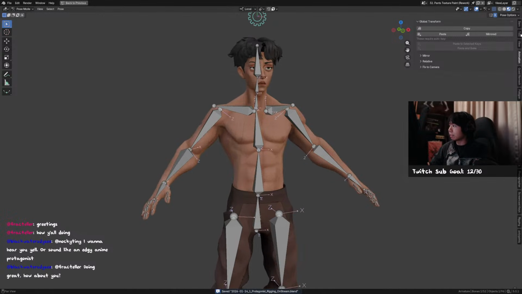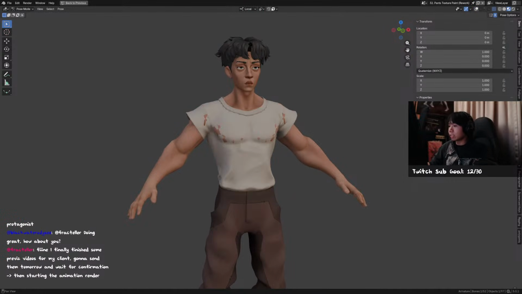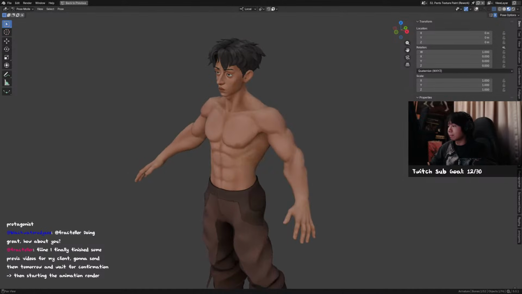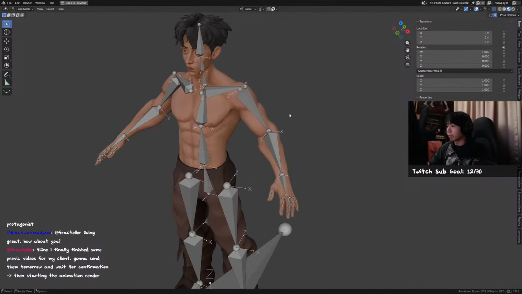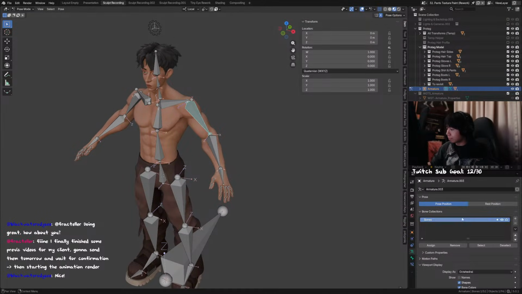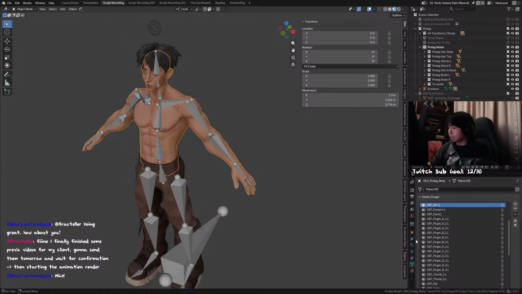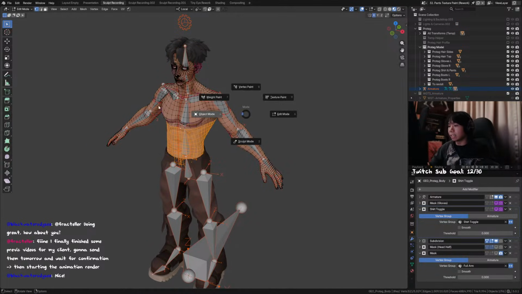Look, we now have the option to toggle between shirt, no shirt, gloves. Oops. Okay, the gloves are not rigged right now, so... Let me just fix that. Rest position, there we go. And turn off the subdiv. There we go. Alright, look at this.